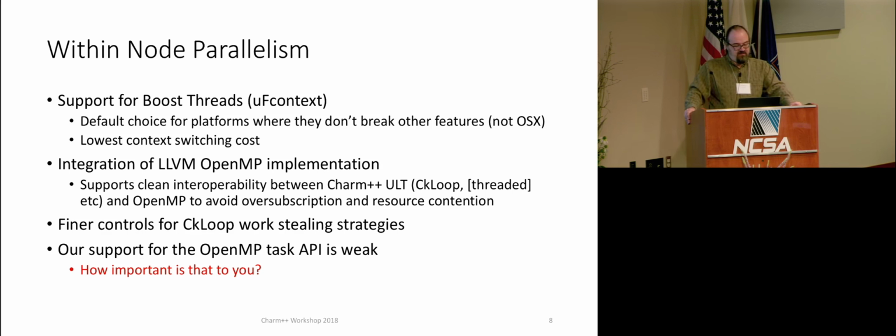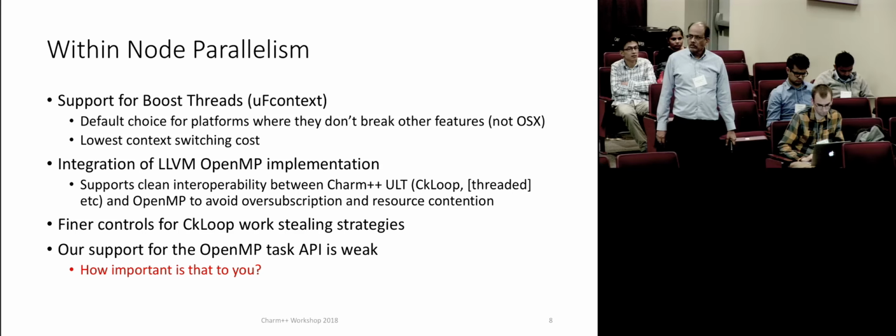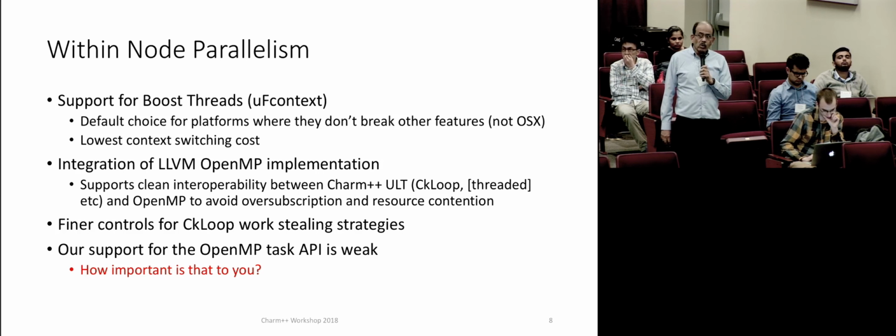And one notable issue is that our current support for the OpenMP Task API and its tree of things is fairly weak, and we're curious how high a priority people feel that should be. Or even more broadly, the usage mode in which some people asked about. In our OpenMP, every core is still running a PE, still has chares, and they're firing OpenMP only to smooth out load imbalances. Otherwise, every PE will do its own iterations.